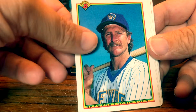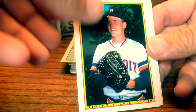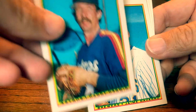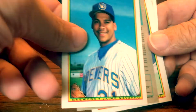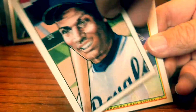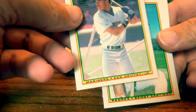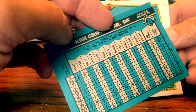There's another Robin Yount. You got better corners and centering on that one. I like that. I'll keep that one over here. Still love that. Oh, I see Griffey. Bo Jackson again. And there is the Griffey. Second year card.